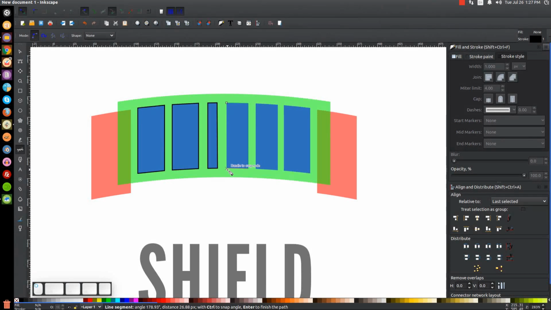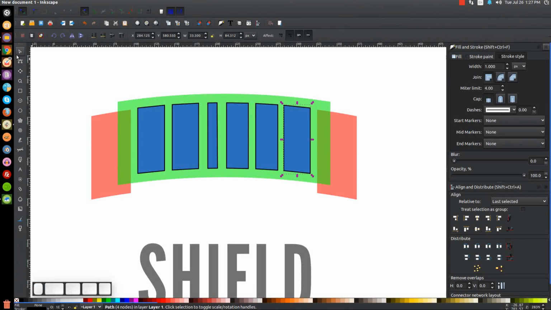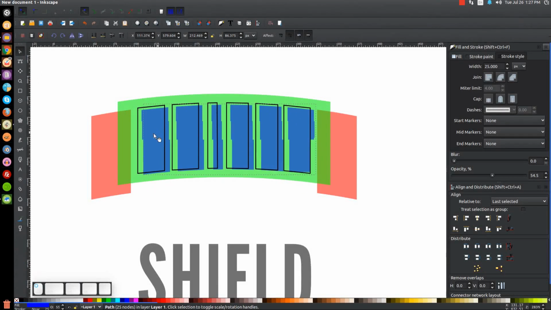Bring that around. Same thing over here. And then finally we can do that to this box as well. Okay, so now we could turn off the snap to cusp nodes. We're done with that. And let's go back to the select tool. And we'll take this blue object right here, and we're just going to delete that.